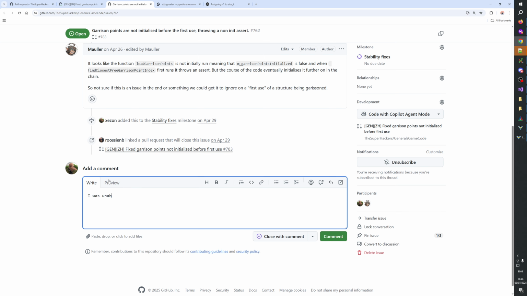I was unable to find or theorize about any user-facing bug with this. I tried to make a Garrison shoot onto enemies from 0, 0, 0, but that does not happen.